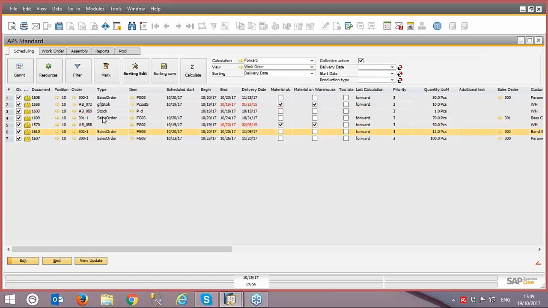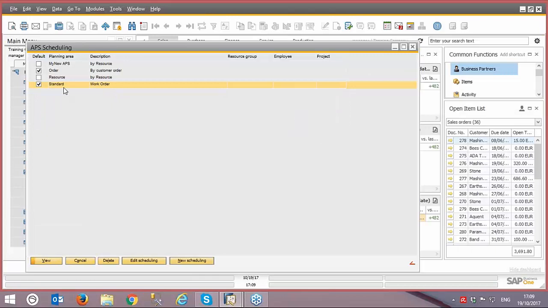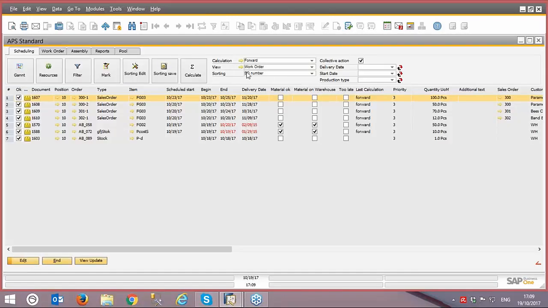The most important thing after you do this is just make sure that you save the new sorting that you've done. The only thing you have to be aware is that while you're in this screen, this sorting is saved. But if you decide to leave and come back, then we're back to the original sorting. It will not keep it. It just keeps it during the session in which you have the screen open.